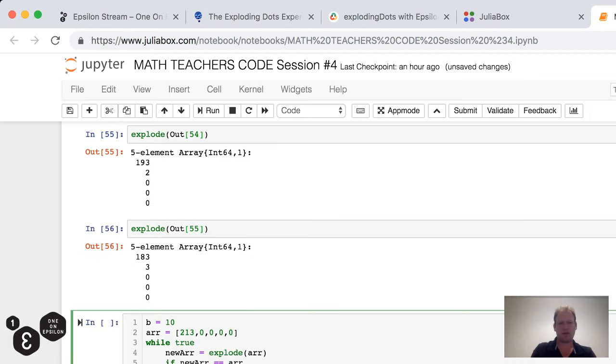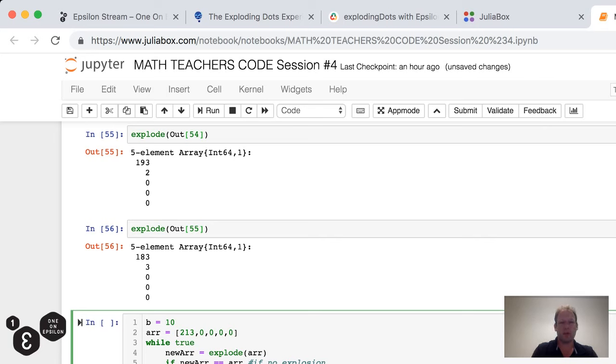Okay, so let's analyze how this thing works. We start in line 2 where we have an array. Then in line 3 we're saying, let's just continue between line 9 and 3 forever unless we break in line 6. In line 4 we're going to create a new array. We're going to apply the function explode to array. And then we're going to check, was there actually an explosion? No explosion means that new array was actually equal to array. There was nothing to explode. Then we'll break and we quit. Otherwise, we'll continue and we'll set the array to be the new array, and the thing loops around.